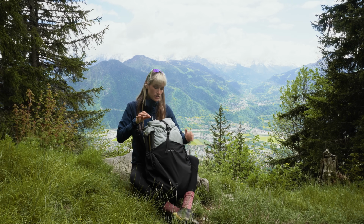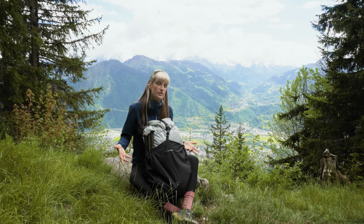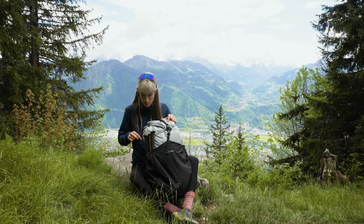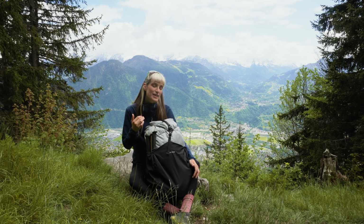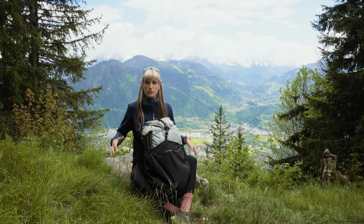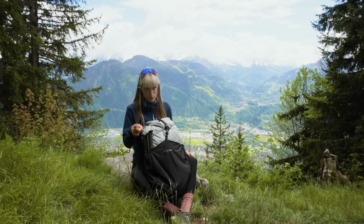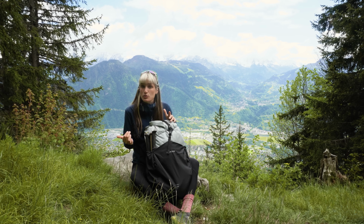So this material, it's really, I hope I can film it up close so you can see it well, but it's very sturdy. The material itself is waterproof, but the seams have not been sealed. So that means the whole pack is not waterproof. So on the TMB, I used it with a pack liner. That worked fine for me. I put my sleeping bag, everything that needed to be waterproof, I put in the pack liner and it stayed waterproof. And we had some pretty bad rain on the trail. And of course you can always use a rain cover.